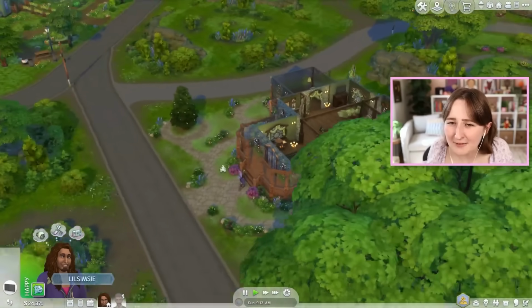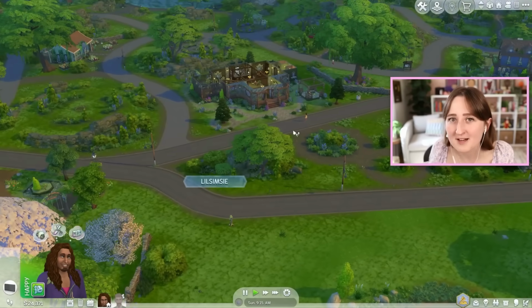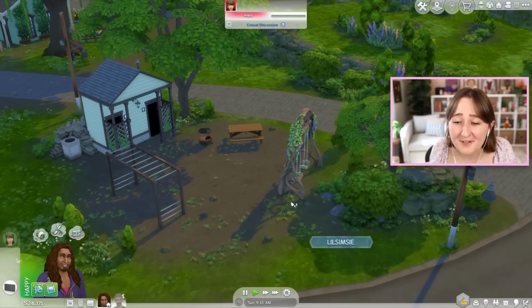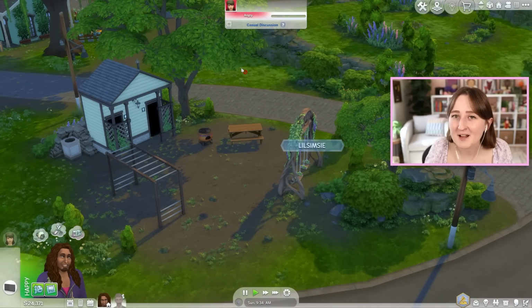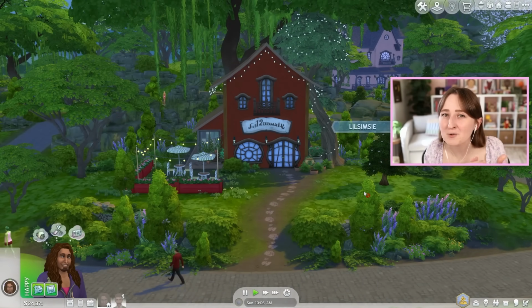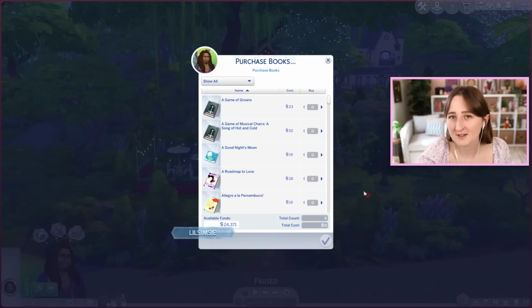And even outside of the lots, there's just a lot to do in the environment of this neighborhood. You can summon Spruce Almighty with this little statue. There are little playgrounds and apothecary tables out and about. There's a rabbit hole bookstore. And when I say rabbit hole, I mean it's not a place that you can go inside, but your Sim just goes in there on their own.